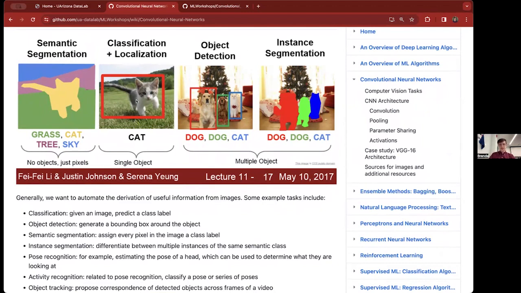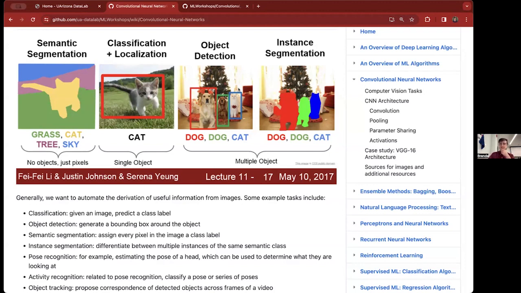You can extend that so we don't want to do this just for one single class inside of our image. We want to be able to detect all of these different objects. So in object detection, we can have any number of objects detected inside of the frame. So in this instance, picking up 2 dogs and a cat, and it's generating the labels and multiple bounding boxes for us.